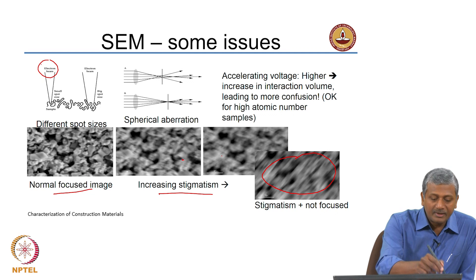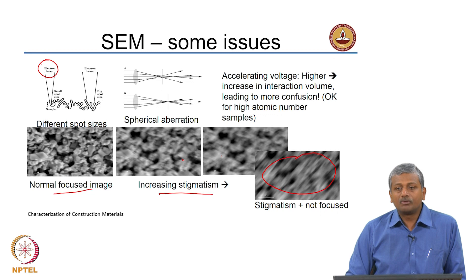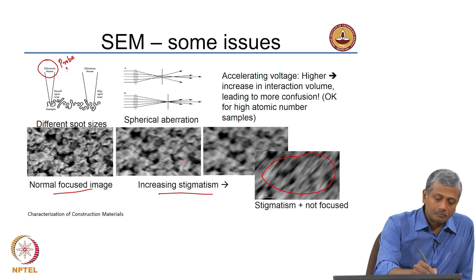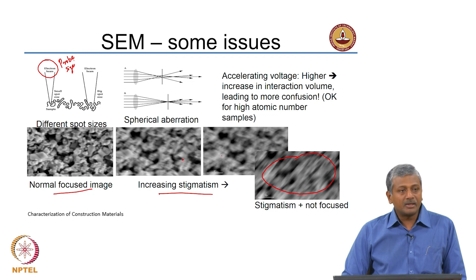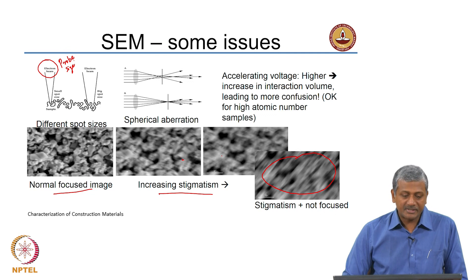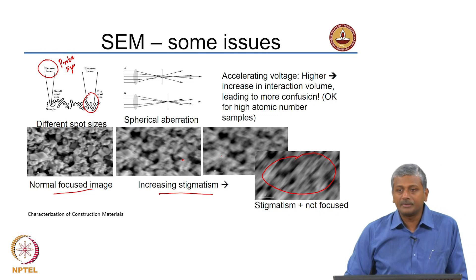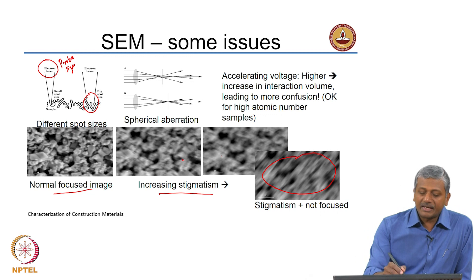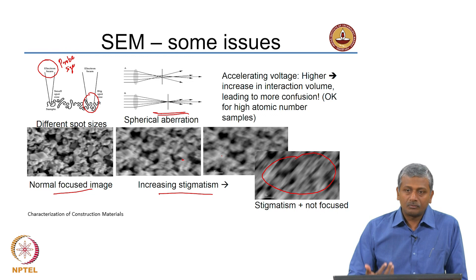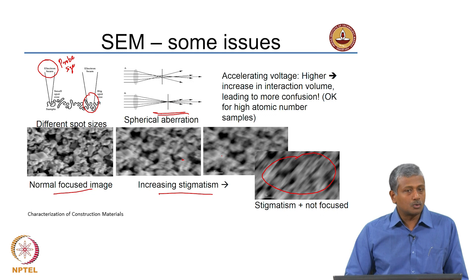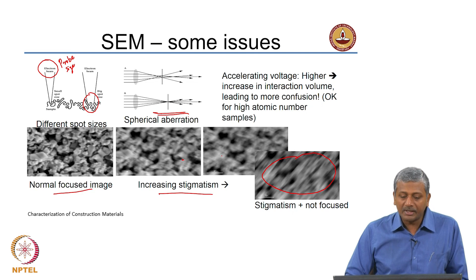The size of the electron beam — the probe size — has to be small enough to actually look at features on your sample. If the features are extremely minute, you need to choose an electron beam with a very small diameter. As the electron beam diameter becomes larger, you can miss those minute features on the surface. Spherical aberration is similar to optical lens deficiencies; you can control it by adjusting magnetic fields so that the rays converge properly at one point instead of having different locations of convergence.